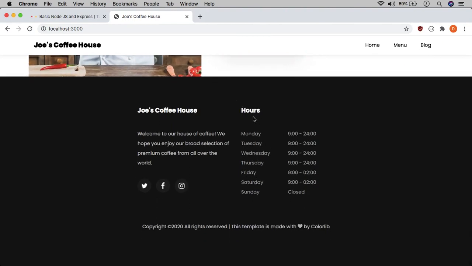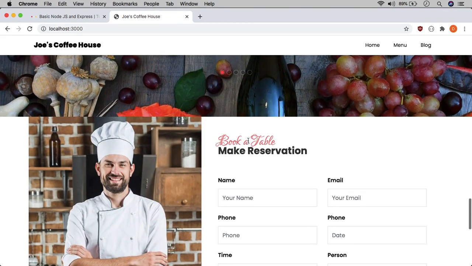So for example, we have all these hours down here and the social media icons, which we did not change at all. Since this is in the footer, this content really belongs in the global JSON, because it's not really specific to the home page, same as these icons over here. So these social media icons belong in the global JSON configuration file because these will show up on all the pages. So the main thing is understanding how to draw that distinction.